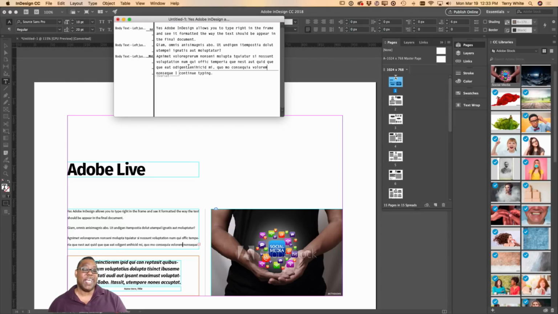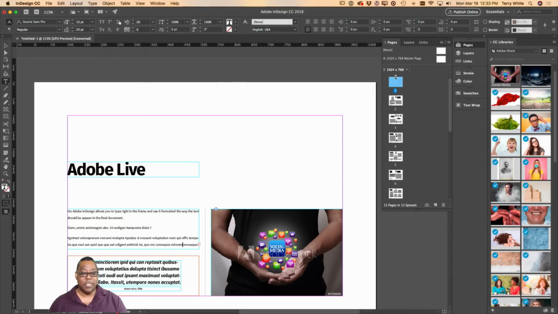So at this point, I can now edit. I can say, well, you know what? If I made this a little shorter, maybe taking out a couple words here, and get rid of that line. Oh, now it fits. The line went away. And as soon as I close the story editor, didn't update? Hold on, let's make sure. Oh, because the frame is not bigger anymore. Hold on.